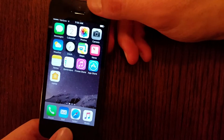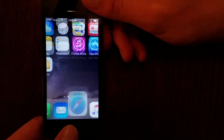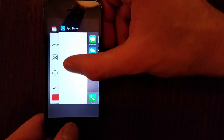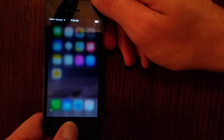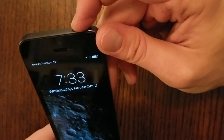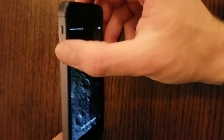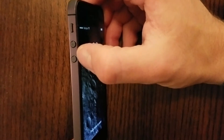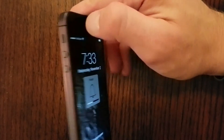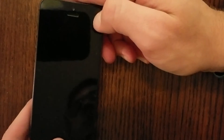So again — your Home Button is the circle button with a square in it at the bottom of your phone. It always takes you back to your Home Page, lets you close recently opened apps to help save battery life, and brings up Siri. Your Power Button locks and unlocks the screen, and if you hold it, you can turn the phone off all the way. Your volume down button makes the volume quieter, and your volume up button makes it louder. The toggle, when pushed towards the front of the screen, gives you a ringer, and when pushed towards the back, it turns the phone into vibrate mode.